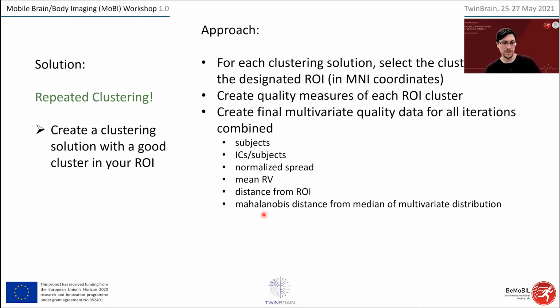And the last part here is an interesting addition. That's the Mahalanobis distance from the median of the multivariate distribution. So we have this multivariate distribution, and in addition to that, every cluster has a distance from the norm, which should be low. It should not be zero, because obviously if you only weigh this as the lowest and you ignore all the rest, you would get the most normal solution in your entire range of repetitions, right?